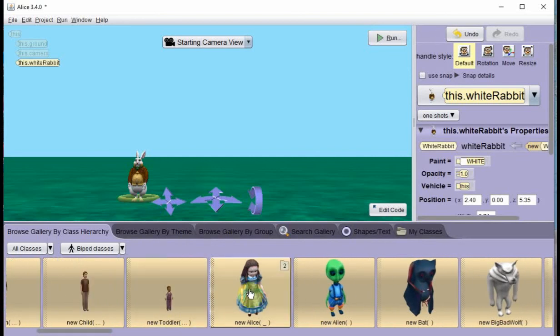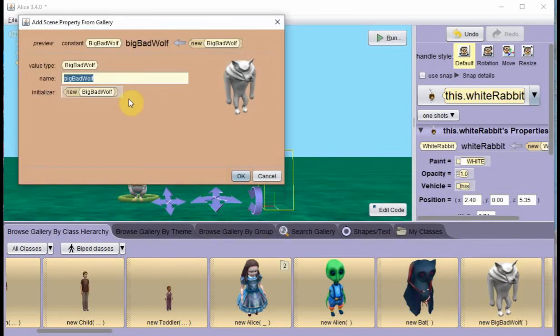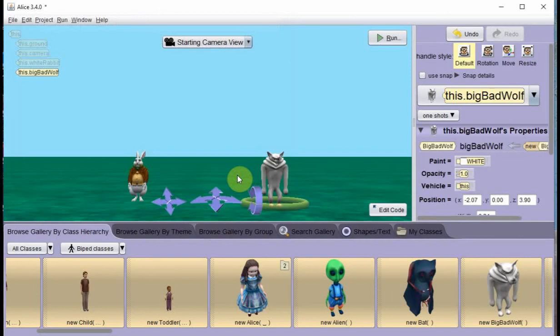Here's an Alice. Here's a big bad wolf. I'll get the wolf, drag him in. Notice that the naming of the wolf starts with a lowercase b, spells big, and then the capital B for bad is used, and the capital W for wolf is used. That's how it's named. I'll click OK, and now I have two characters.